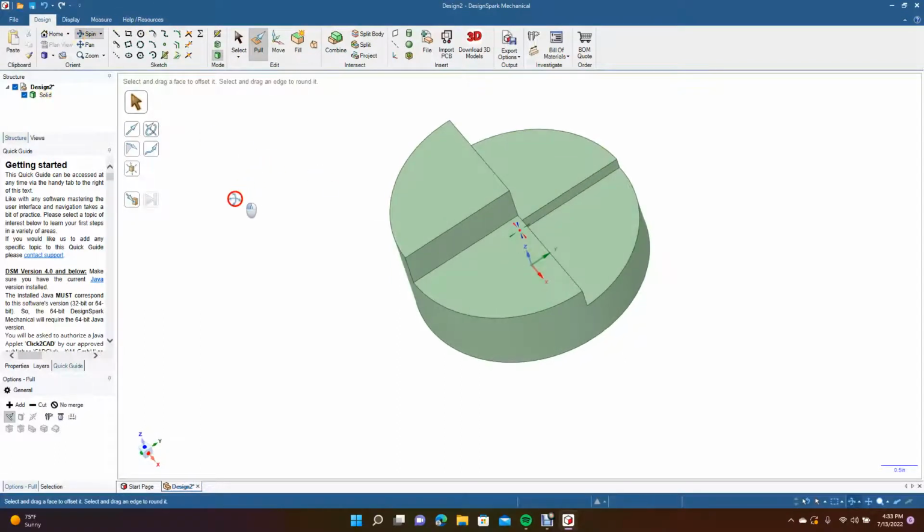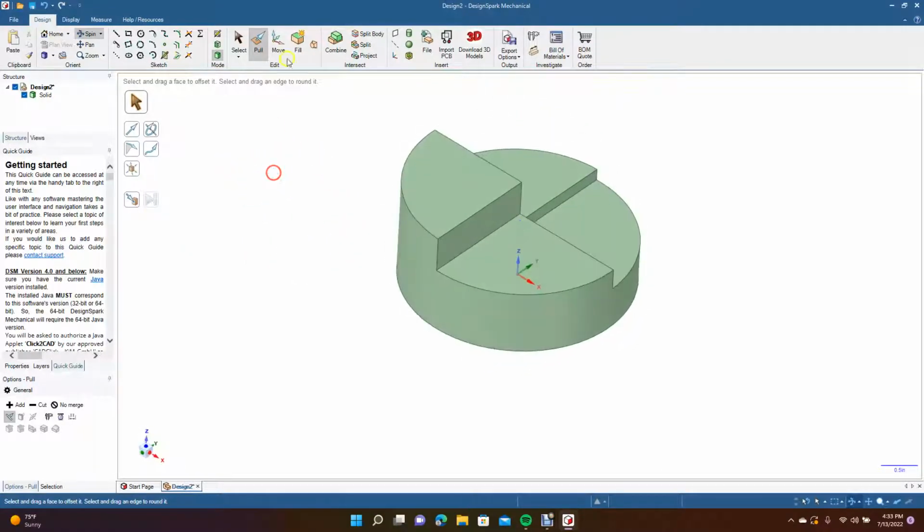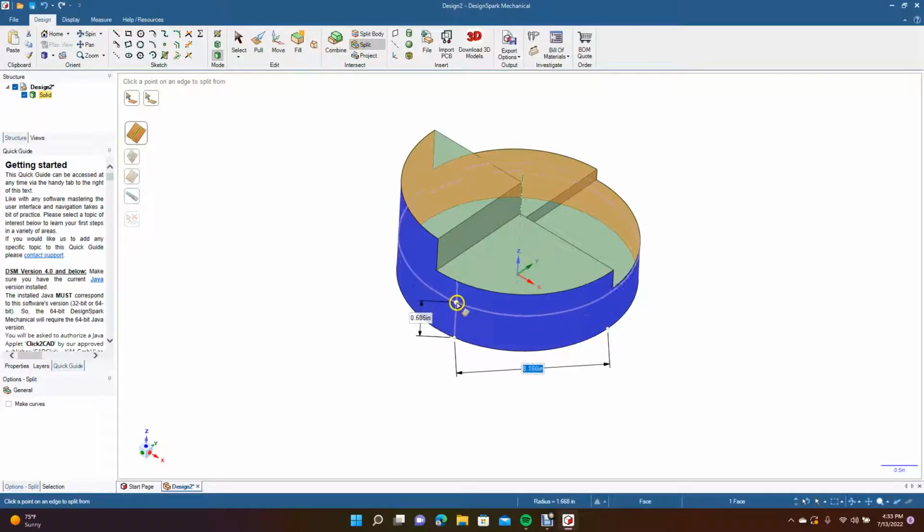Got a piece like this. The only place you wouldn't be able to do it is on the side, I don't think. Or actually you can. Look at that. Alright, so we can do it on the side.